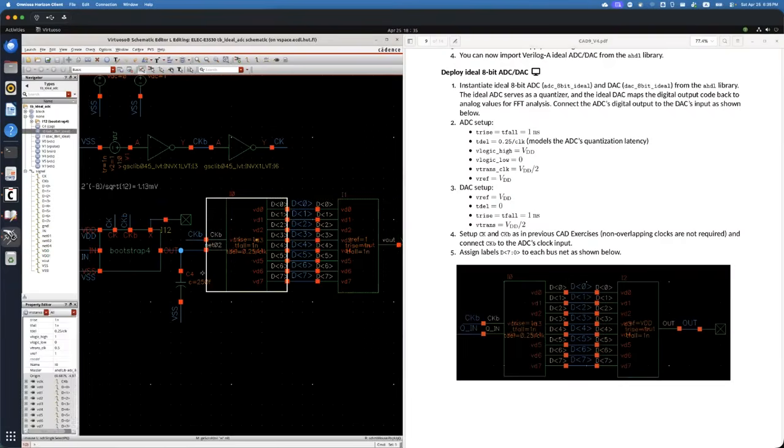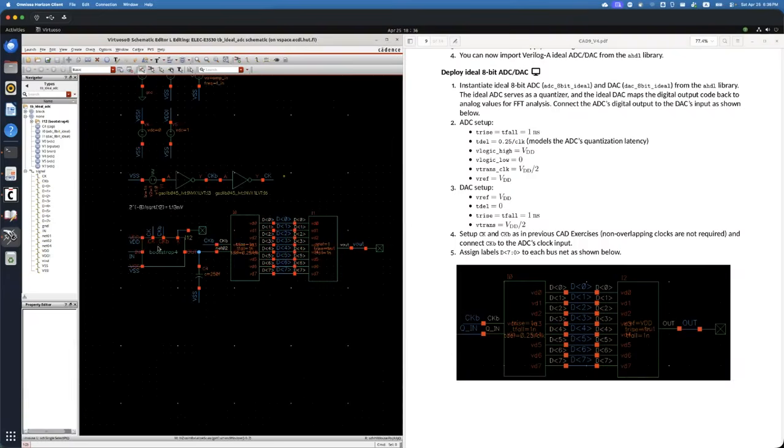Here, the clock of this ADC is clock bar because we involve a sample and hold, or track and hold, circuit, which is the sampler, as I said. Let's first draw this segment of signal. Then let's say this is a sampler.